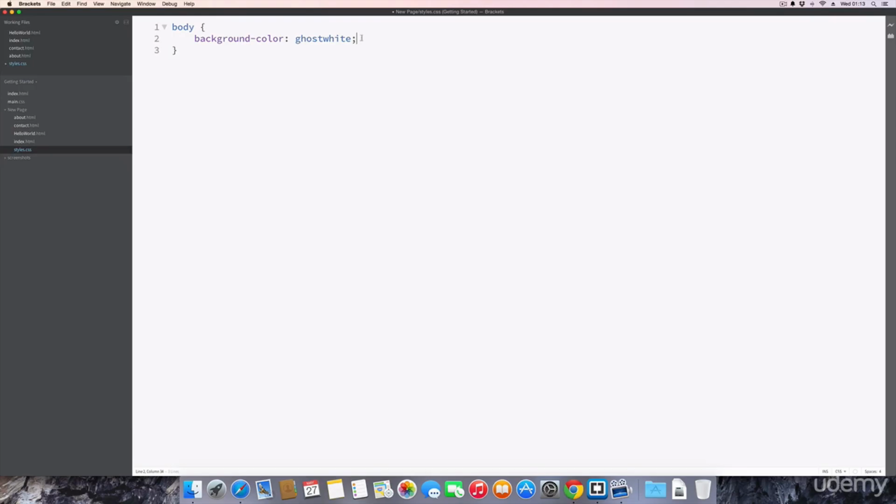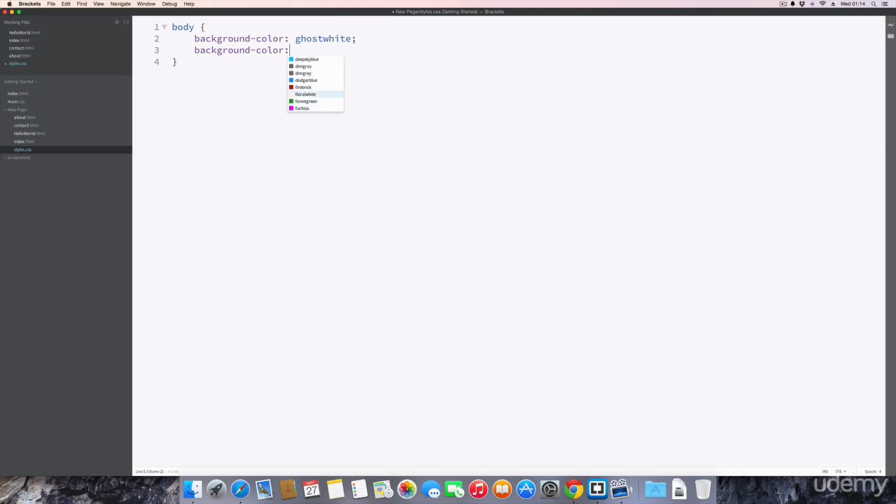Now, in actual fact, if I wanted to, I could do background color, and then I could actually start writing a hash value for the color. So we'd have, say, hash, I could have FFFFFF, for example. That would change it to whatever color that related to, or F0, E0, etc. So you could actually use specific colors if you knew the actual color, and sometimes you actually have a color selector within the tool itself.